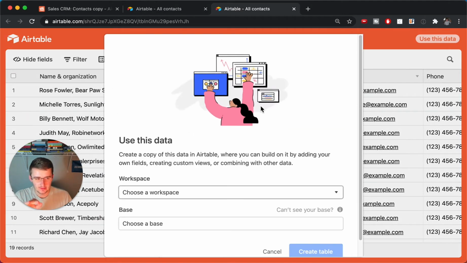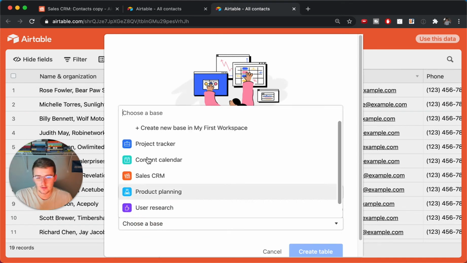And when you click use this data, it's going to give you some options. So make sure you do this where you're logged into your Airtable base. So don't do it on the desktop app. It'll prompt you to open up Google Chrome or Safari or whatever you're using on your device. You can just come in here and pick your workspace. So I'm going to click my workspace, and now I'm going to click the base. The base that we want is the project tracker, since we wanted to add it there.